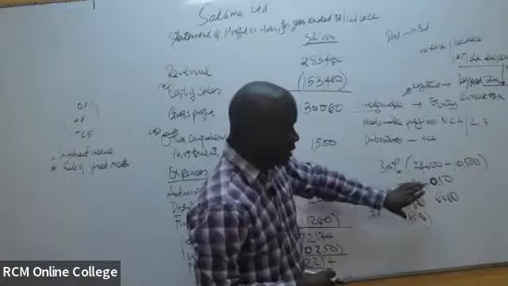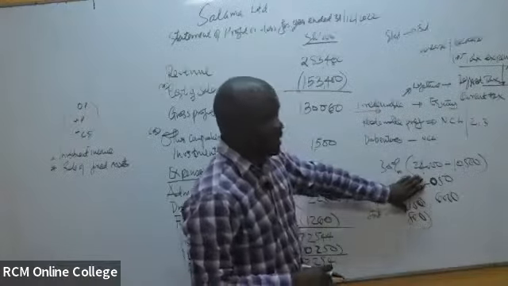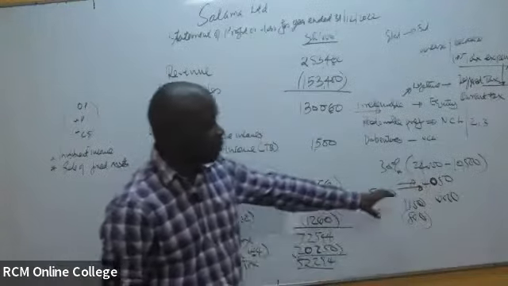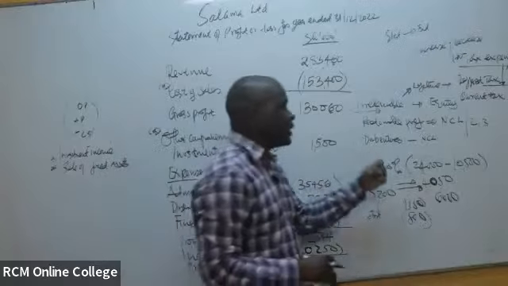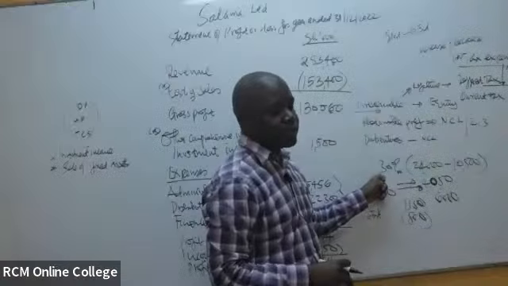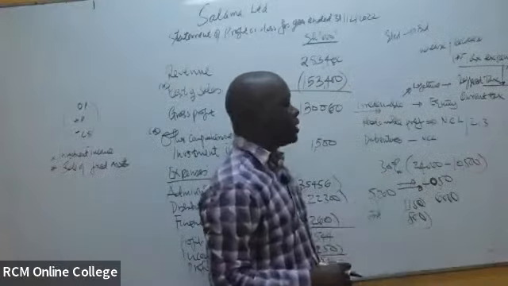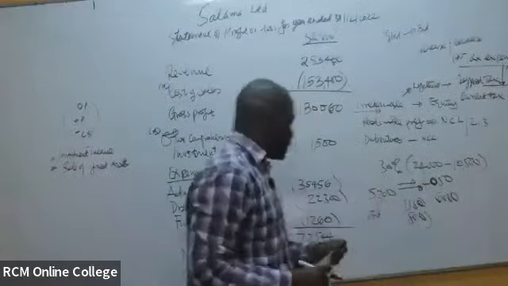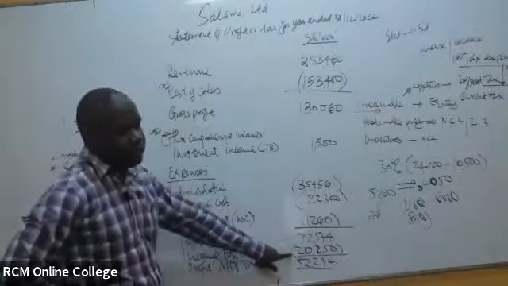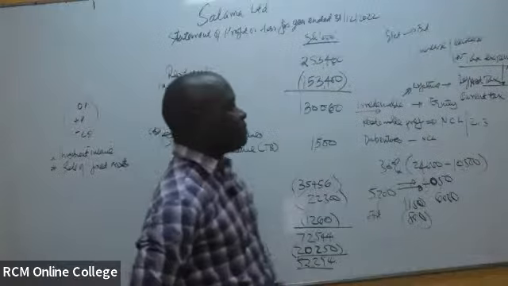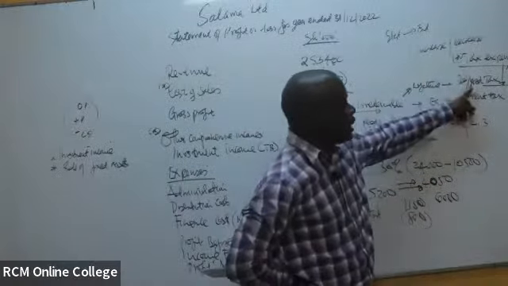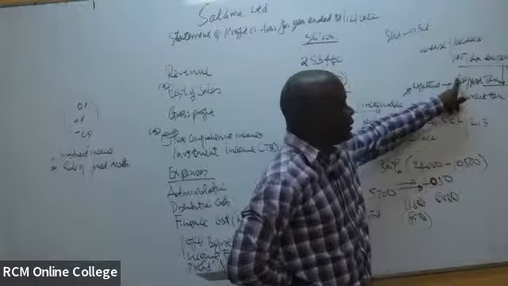Because I know what I've explained here is just a shortcut. It's the simplest way to explain, but you must have a background concept regarding income taxes as a topic. You'll be far much better off to understand this. So this is how we've been able to arrive at this particular figure here. We computed a tax expense under working number 4, which had a component of deferred tax, then a component of current tax.